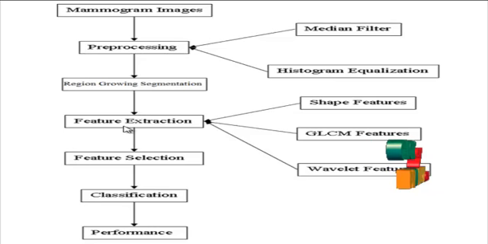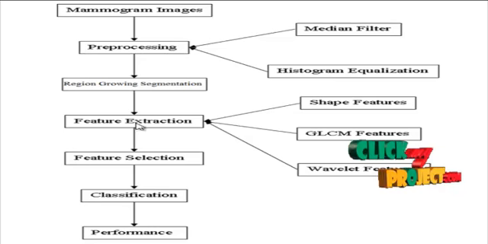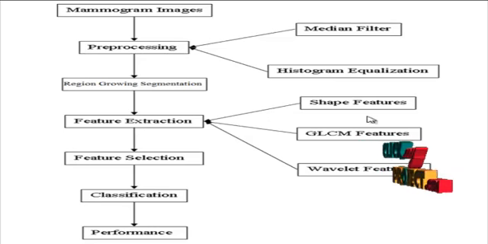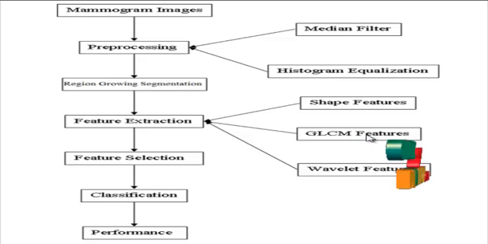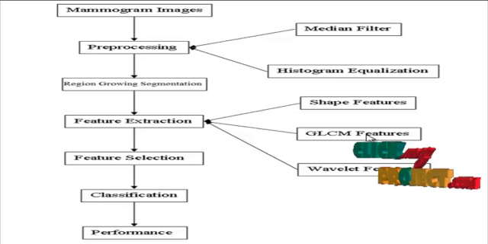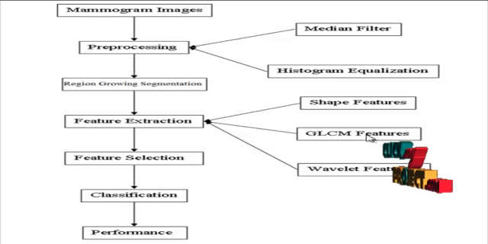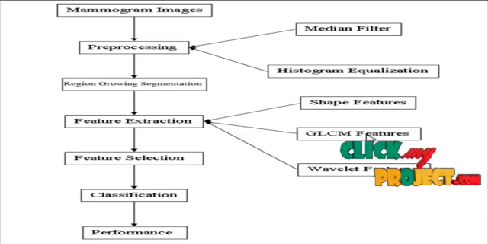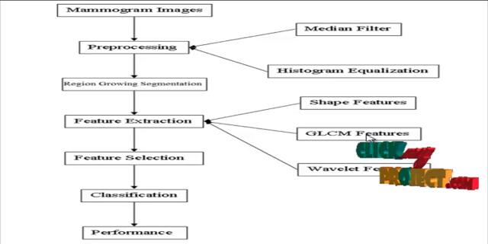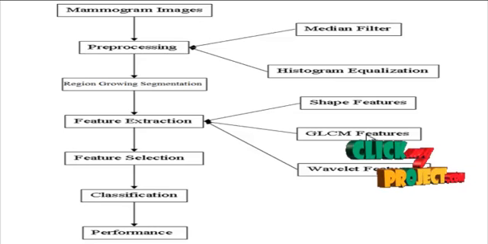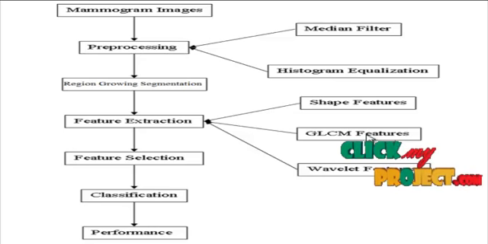After segmentation, feature extraction is employed for the segmented portions. For feature extraction, we are comparing three different types of features: shape features, GLCM features, and wavelet features. GLCM features are texture based information, used in order to extract the texture based information from the images. After that, the wavelet based features were employed by applying the wavelet transformation to the images, and the features were extracted from the transformed images. After that, the shape based information was obtained by extracting the feature values.